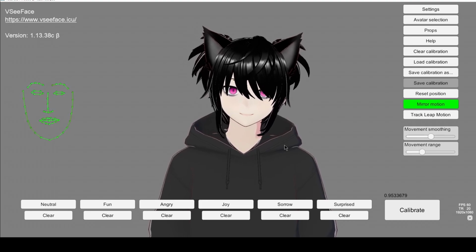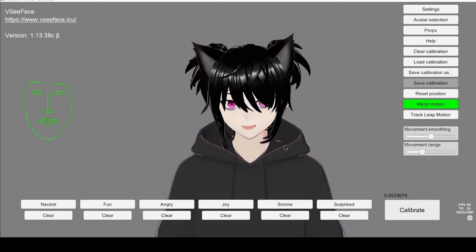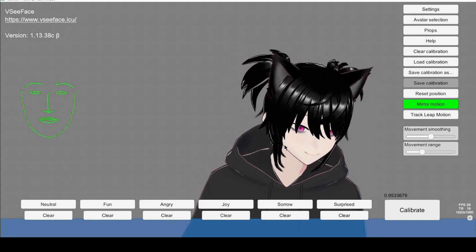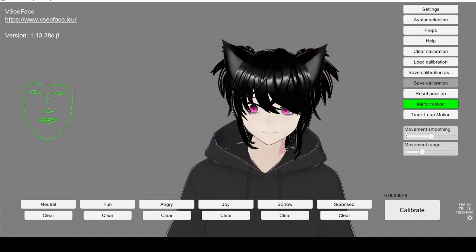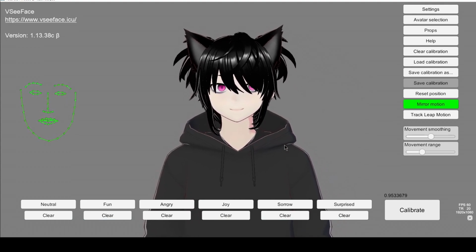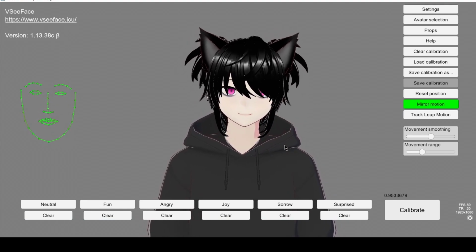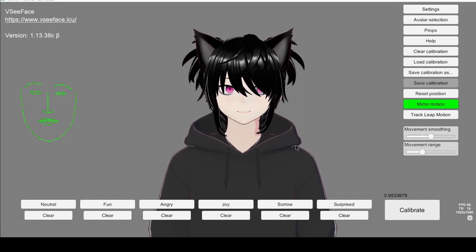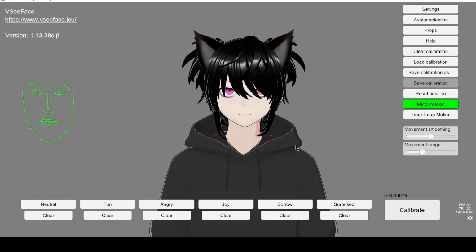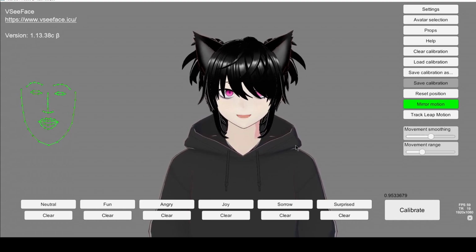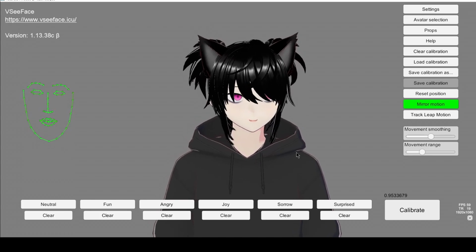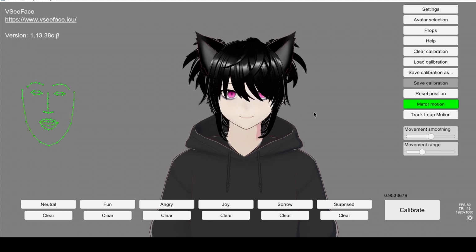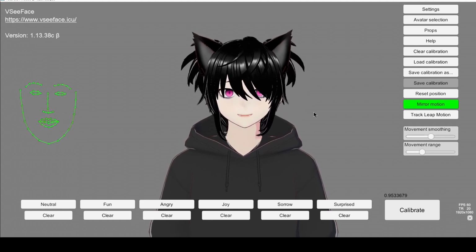And you know what? I forgot to do something. I forgot to turn on my ring light. That should help a lot with blinking. Having some light source in front of you, like behind the webcam, will make all of this a lot better.